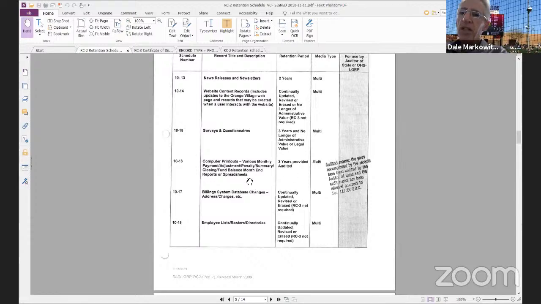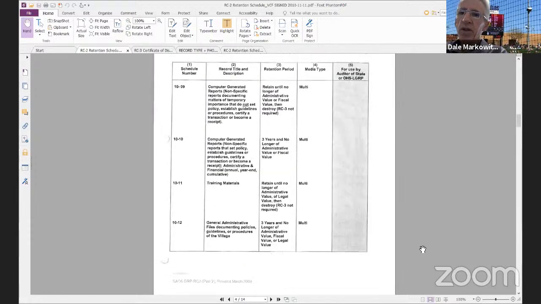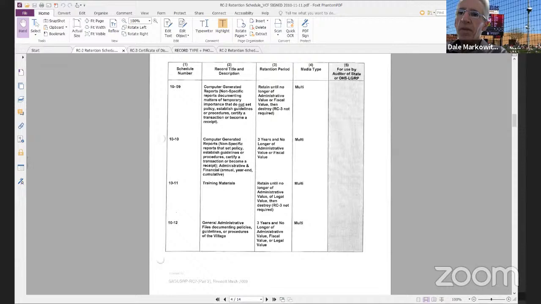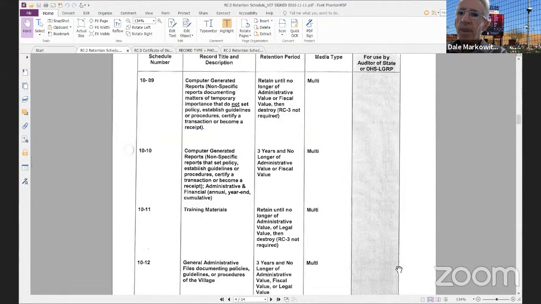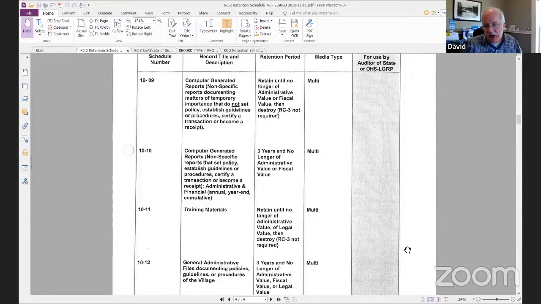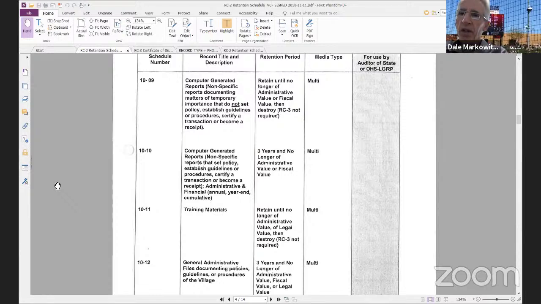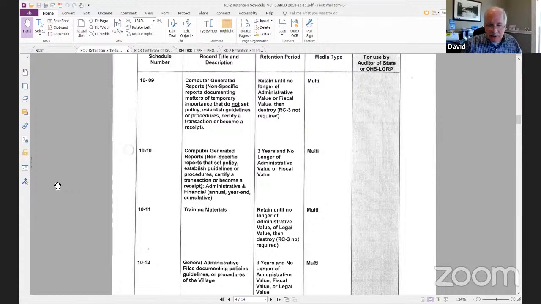Go back to 1010, Christie. To me, they certify a transaction and they're computer generated, so I thought they would fit. Non-specific or set policy that would certify transactions. Yeah, I would say it's 1010. But they would be disposable then, in your mind?